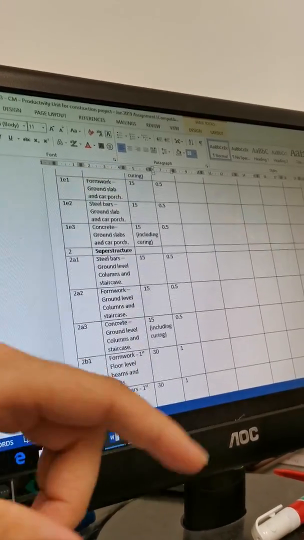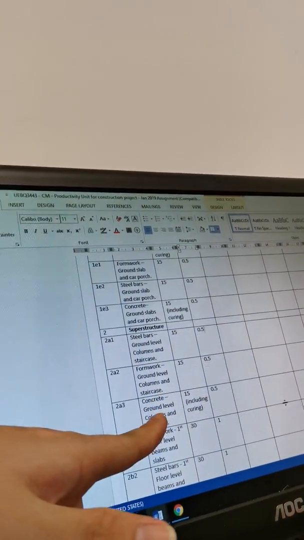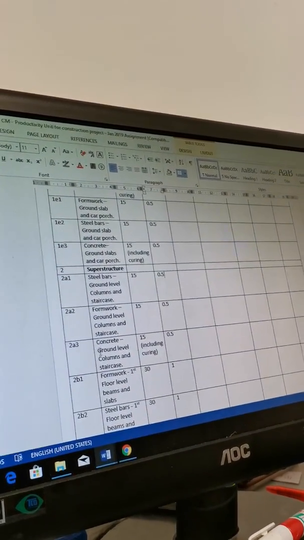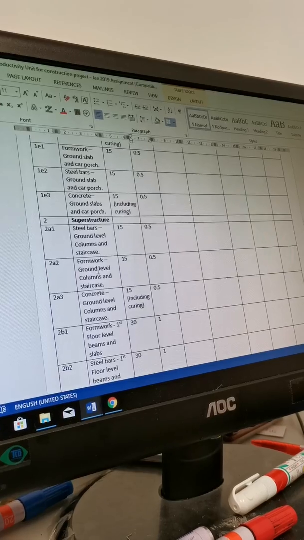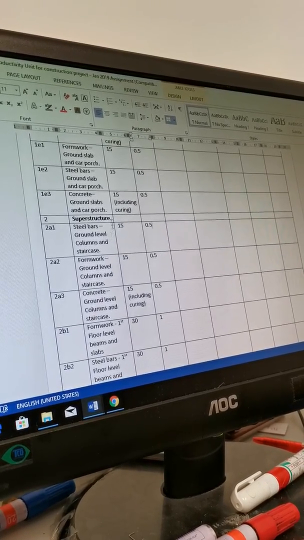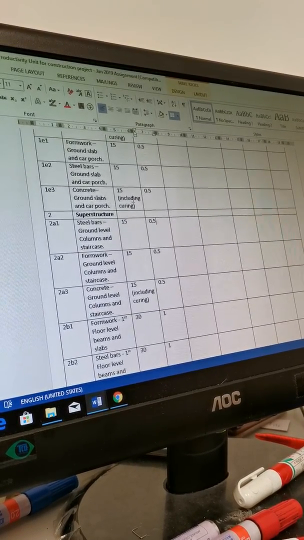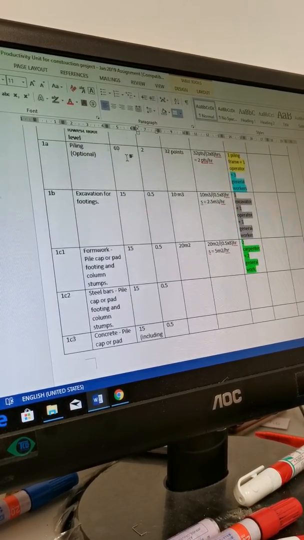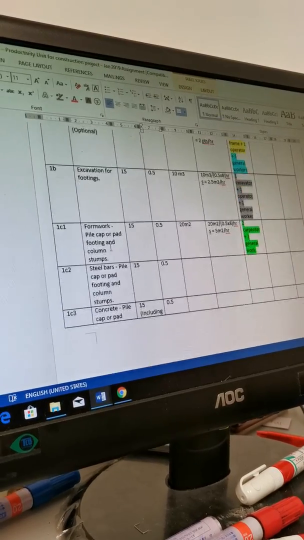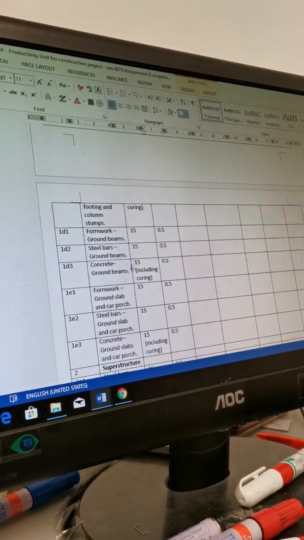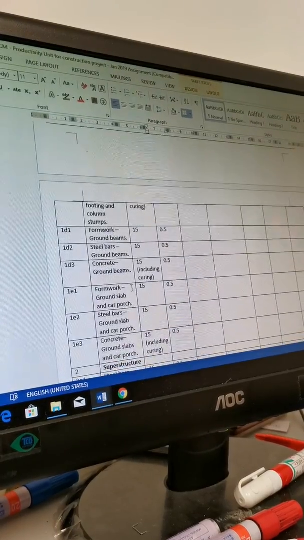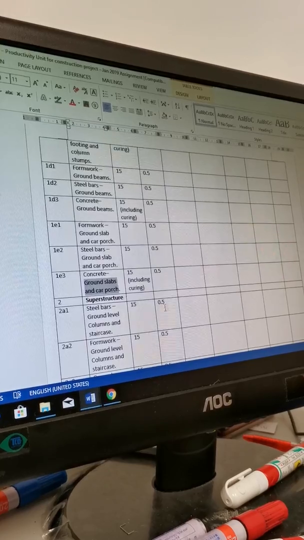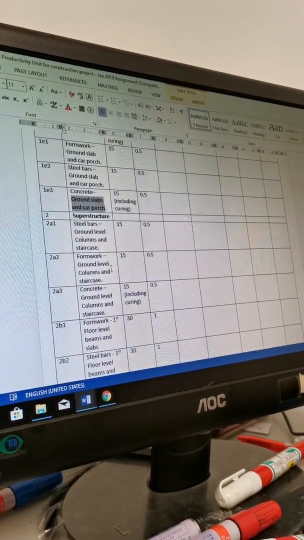So, okay? I want to ask, for this one, concrete for column and staircase. You look at it, this our construction sequence, especially the frame, is very critical. You do until your ground level already. So, this item here, we call it substructure, in the sense that when I say substructure is your work below lah. See here, substructure work below. So you do it until your ground slab. Ground slab. Okay, 111. Look at the 111 until your ground slab and then car porch. Okay. So then your superstructure is started from your so-called.